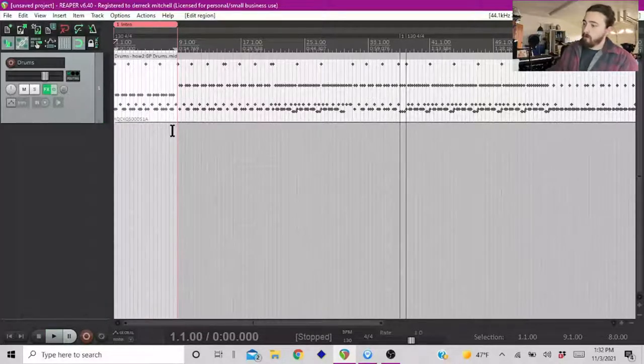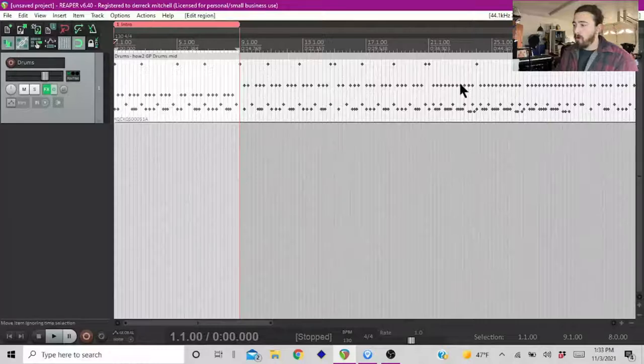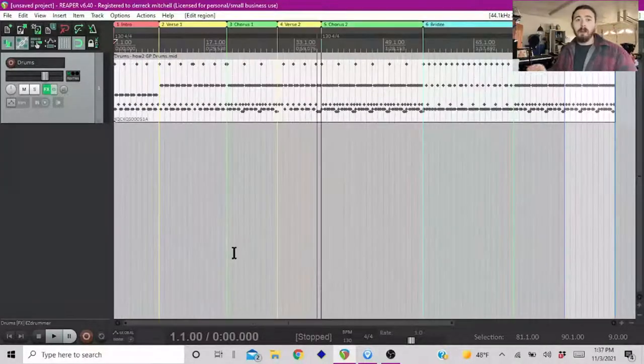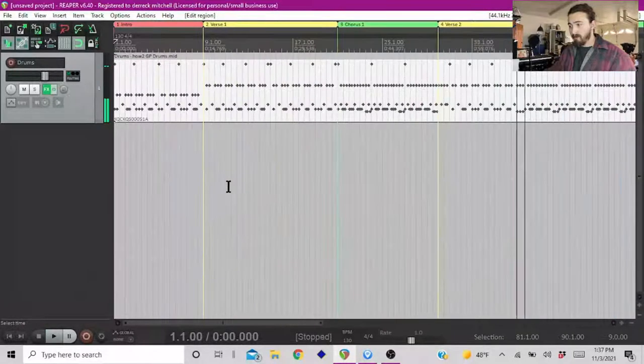All right, guys. So now that I showed you how to do that, I'm gonna go in here and go ahead and put all the regions in here. I'll be right back. All right, everyone, and we're back. So you can see here, I went through and sectioned off everything on where they're at. So typically you can go through and listen to all this, right?